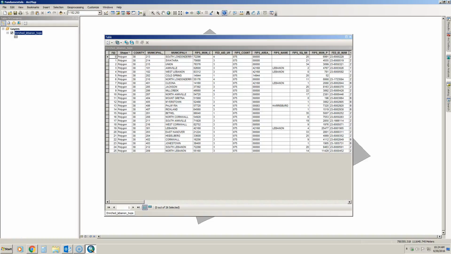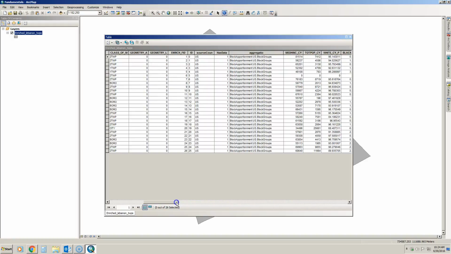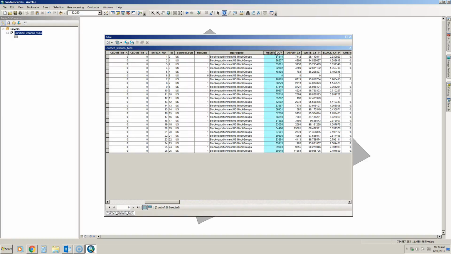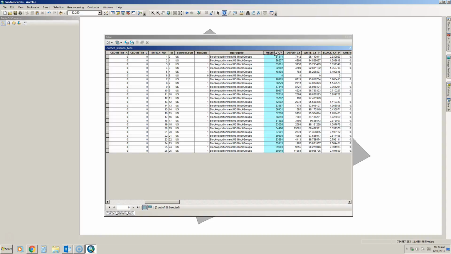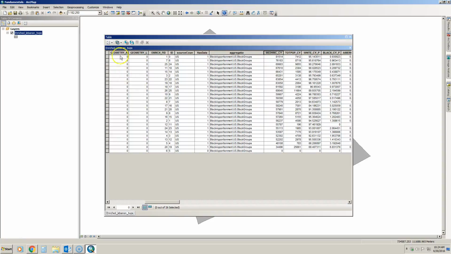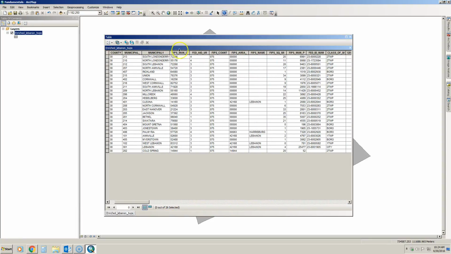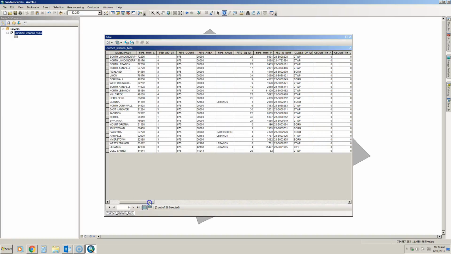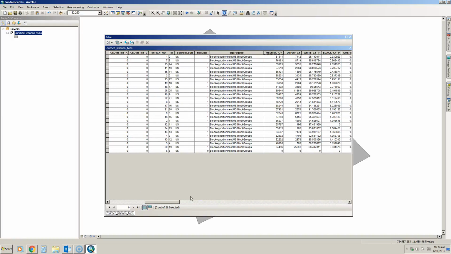It then asks you what township has the highest median income. If you scroll over to the median income field, you could just scan it to see which one is the highest, but probably a little bit easier would be to sort it either descending or ascending, so you can pick whichever one. I'm going to do descending, and then you can see that the 81,500 for South Londonderry Township is the highest median income. So that's how you would get that answer.